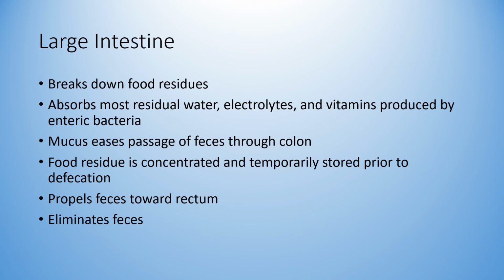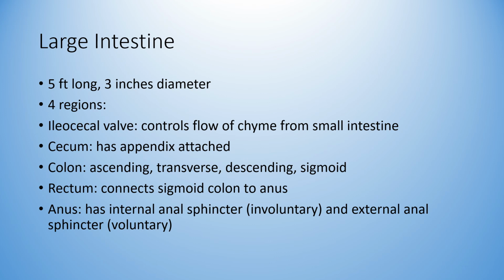In the large intestines, mucus is also going to be produced that helps with the passage of the feces through the colon. The food residue can be temporarily stored there until defecation occurs. You're going to be eliminating that feces. The large intestines is about 5 feet long. So lengthwise, it's shorter than the small intestines, but the diameter is bigger. It's about 3 inches in diameter versus 1 for the small intestines. So that's where the name comes from, the diameter.